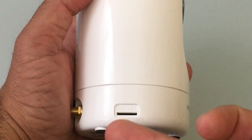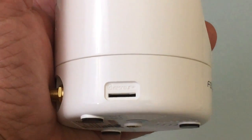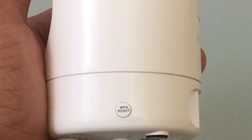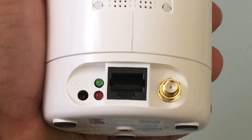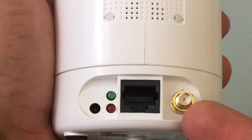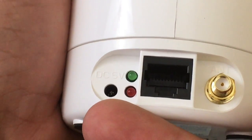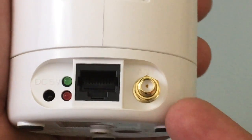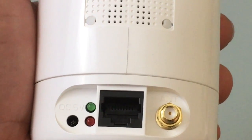On this side, you'll find your micro SD slot, and this is where you're going to be able to put up to a 64 gigabyte card. And on this side, you have your WPS reset. So this is for your wireless access point or network connection. Here on the back, you have your Ethernet port. You have your network status lights here, as well as your power. As you can see right there, that's your power cord adapter. This plug right here is for the antenna that came included to help receive signal.